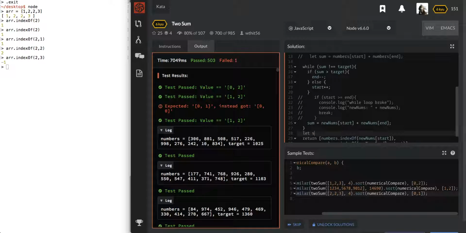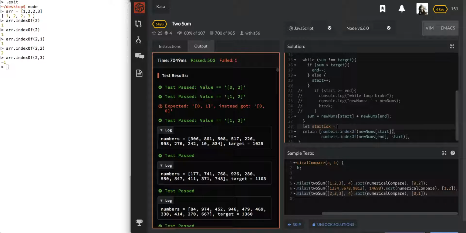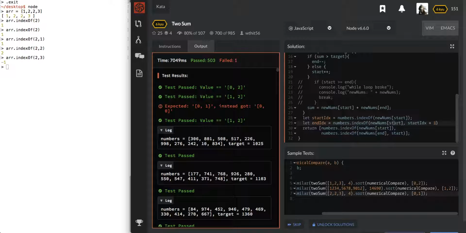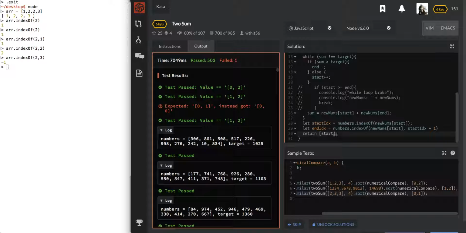Let start idx equal this, just because I don't want to do the whole index of operation twice. And let end idx equal pretty much the same thing. And we're going to make sure it happens after start idx. So in here, we're going to be spitting out start idx and end idx.